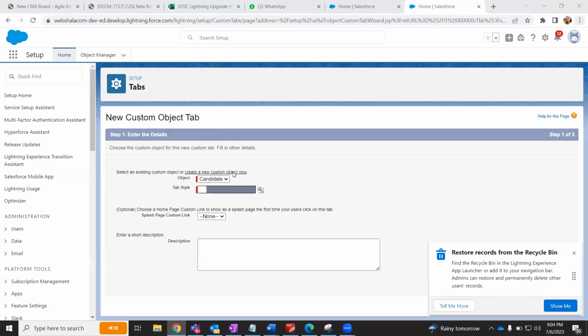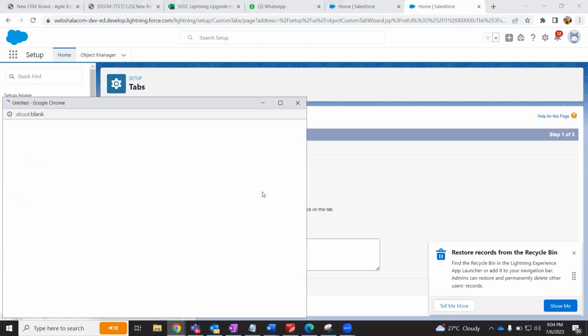Now, this is a tab page. The definition of tab, please write down. It is an entry point to an object. The only way to enter into an object to create a record in Salesforce manually, right? I repeat, if you want to create a record in Salesforce manually, the only way to do it is through tabs. So why do I need a tab? Because I need to create records for this object manually. That's why I need a tab.